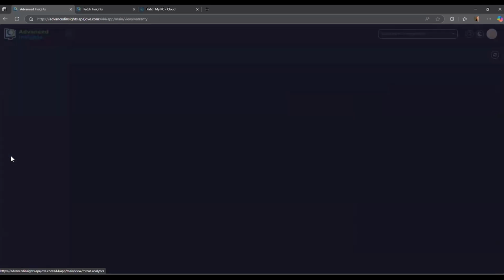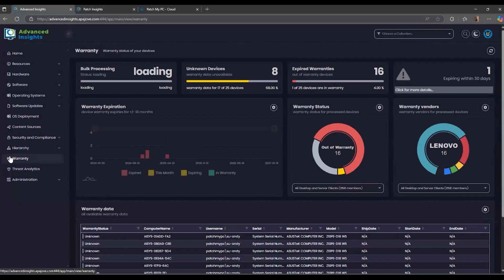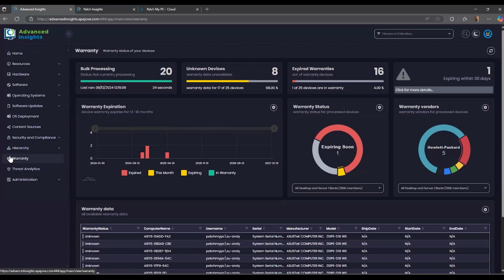One of the other things that we collect is warranty data. So we have warranty dashboards for Dell, Lenovo, HP and Toshiba today. So there's a couple of API keys you need to get, and that's documented on our docs page, which is in the resource links. And then we can collect in warranty information.